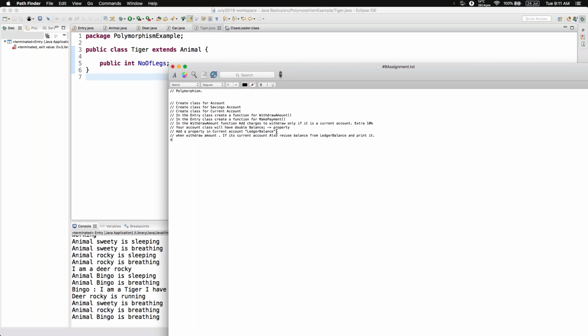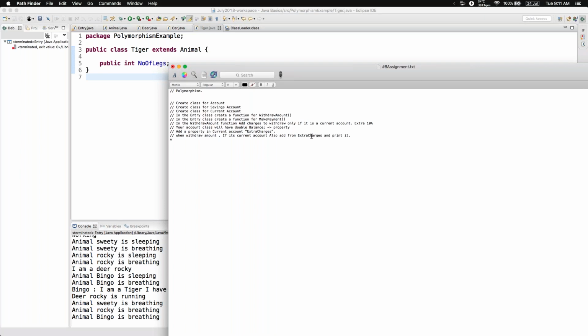So you are asking us to create a method called ledger balance? Okay, let me make it like this. Instead of ledger balance, I'll make it extra charges. If it is a current account, then instead of reduce balance, I'll say add extra charges.